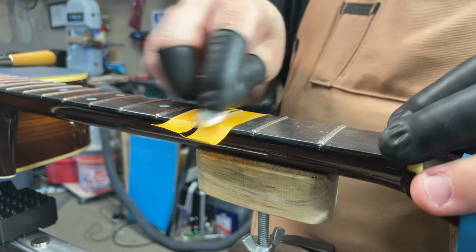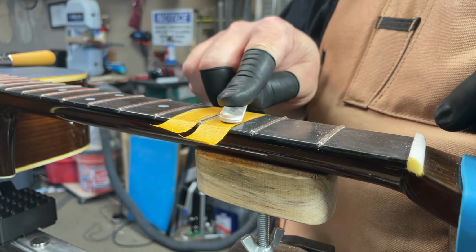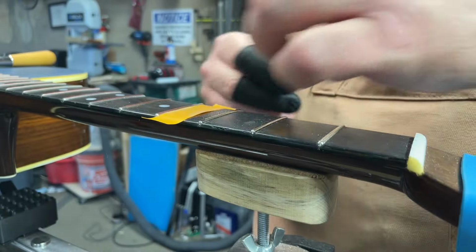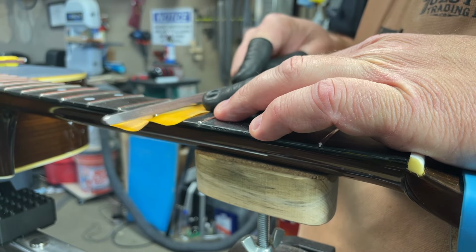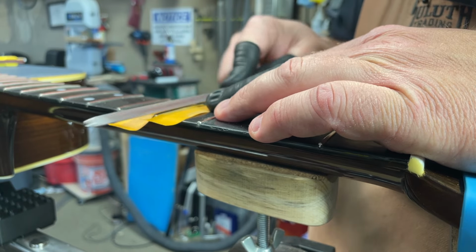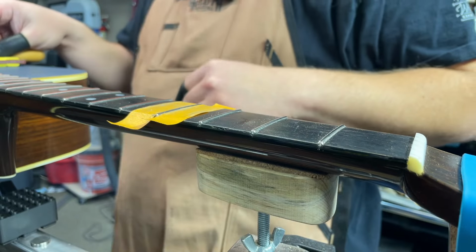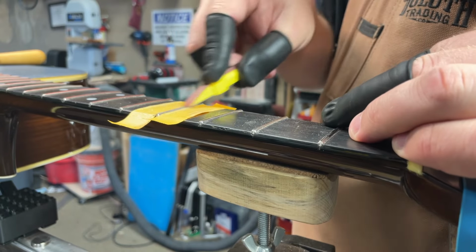My first couple of frets I did with this were very pyramid shaped. So it definitely was worth doing a little bit of practice on this. But now, I really like those results. That's a really nice looking fret every time. And I'm sure I will get much faster at it as time goes. Like I said, I'm only a couple months in, so I'm still learning all the techniques and refining my techniques with this method. And that's okay. That's how you learn and you progress. And you learn new skills.